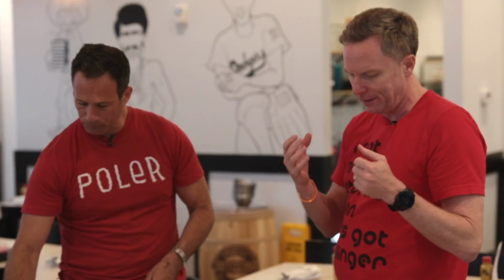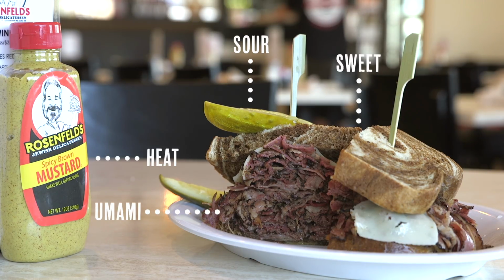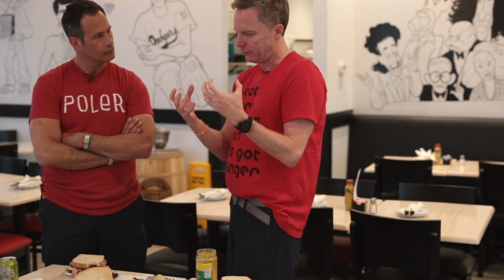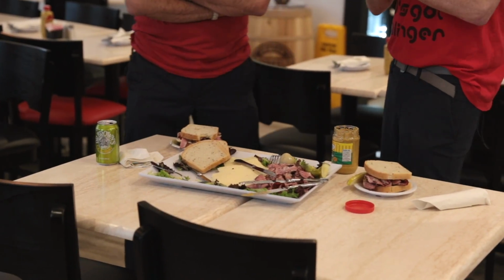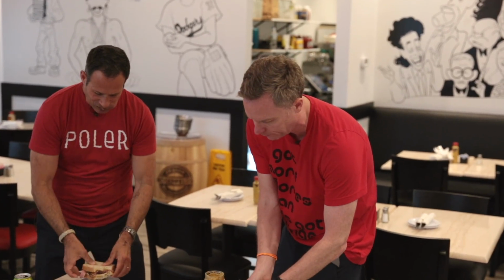When you and the Ahlstroms asked me to do something interesting, I thought it'd be fun to explore umami. The deli sandwich is the one that, because of its contrast, all of those flavors, you've got your sour in the pickle, you've got your heat in the mustard, sweetness in the bread, which is the rye, and that rich, warm pastrami and just that unctuousness, that feeling. You find the unctuousness, the richness of the meat, by the contrasting 4 other flavors going on. Every time somebody's had a hard time figuring out what I meant, I'm like, just go get a proper pastrami on rye with a pickle, spicy mustard on it, and that feeling that's in the middle of those 4 flavors, that's what sells it.